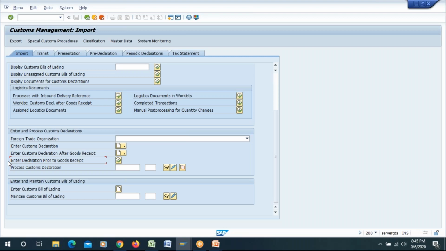So in European Union countries, we have both options and can use either. But for North American countries or some Asia Pacific countries, we need to create the import declaration prior to GR, and that is a legal requirement. You cannot say that in the US also I'll create the import declaration after GR, once I receive goods physically. No, we cannot, because that is their legal requirement.